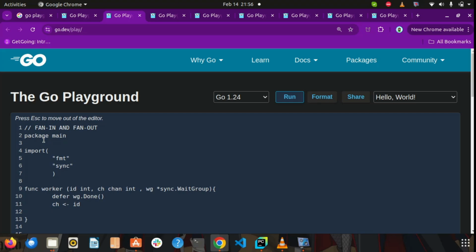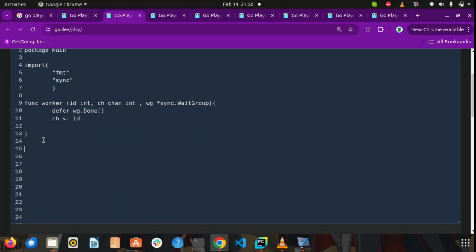Now we will be writing the main function for this one, func main. We will initialize the channel, which is ch, shorthand declaration, make channel of type int.